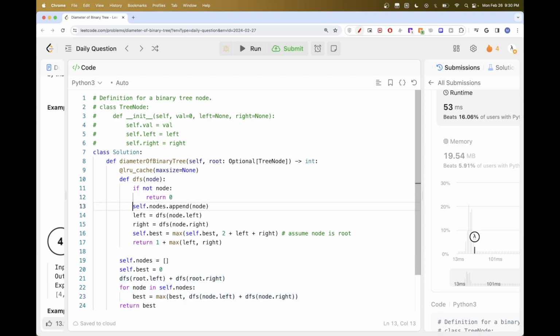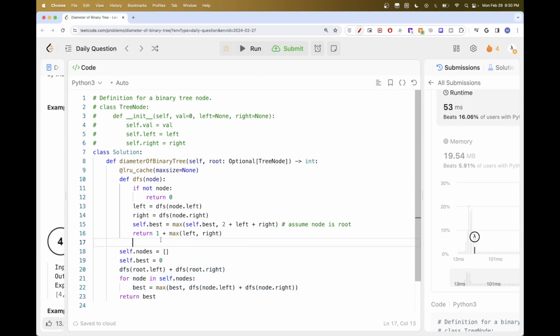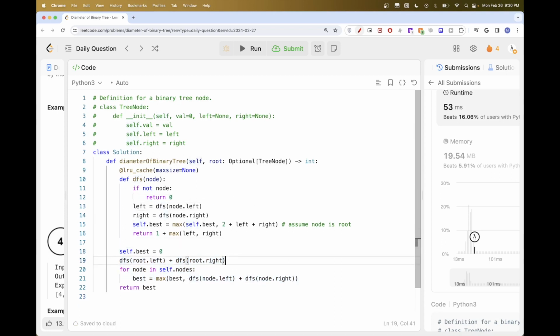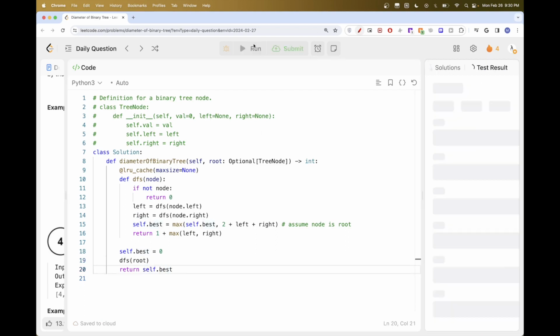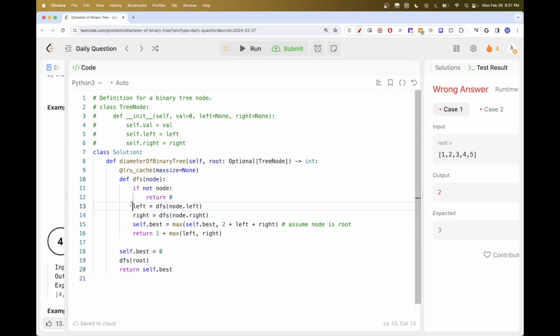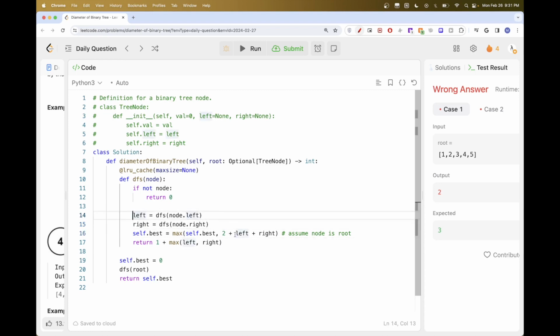And so now we can actually remove this, and we can remove this one, and here we can just call it on the root, and we can remove this, and just return self.best. Just I'll change this a little bit so that the left is complete, right?